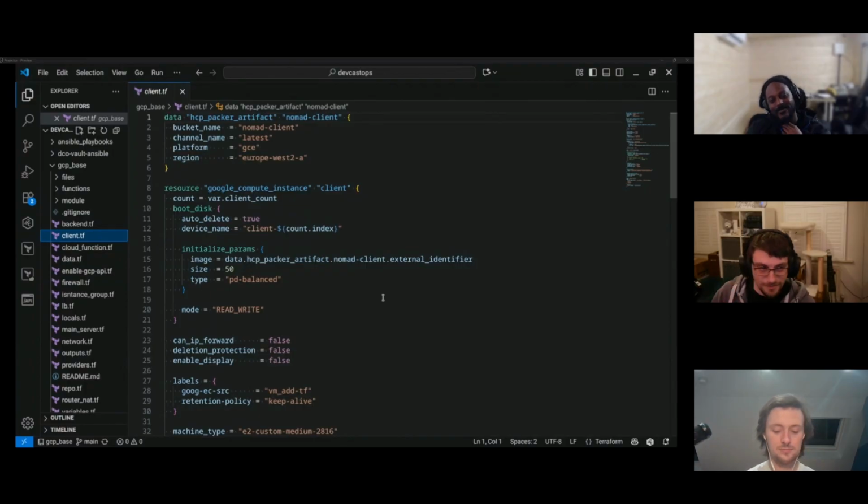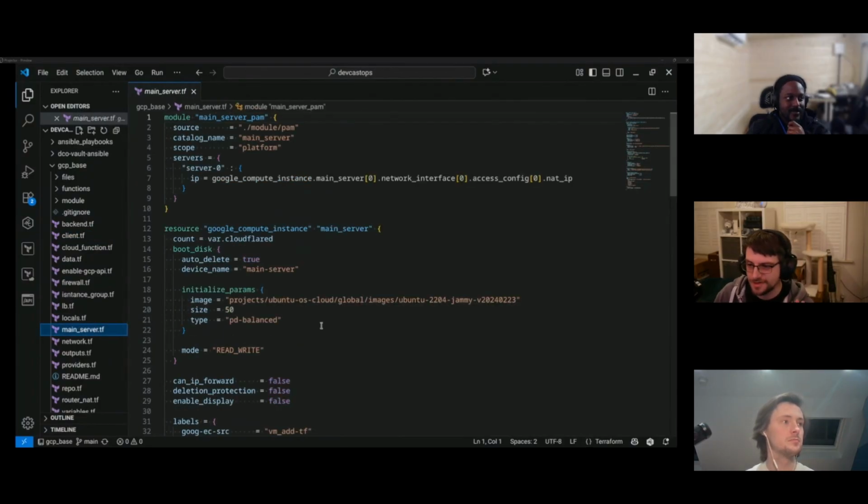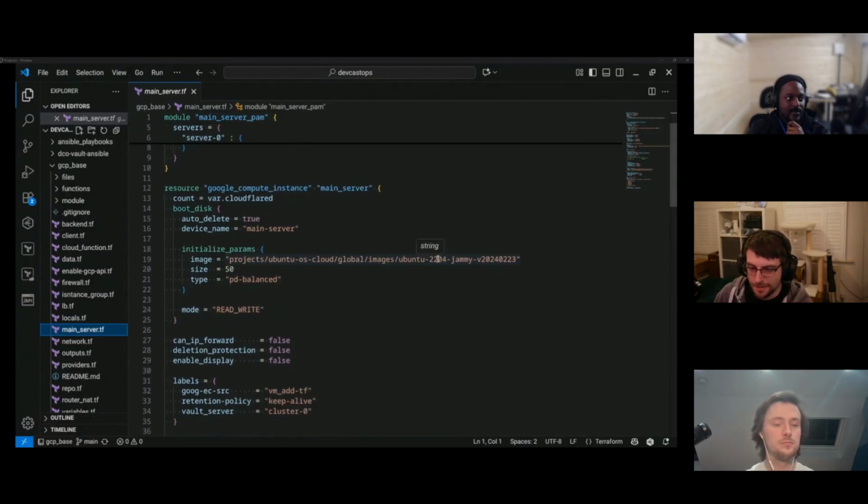Today, we obviously have our base GCP repo. I think we're going to change this main server from using an Ubuntu image to using our Vault stuff. Then I realized we need an image name.